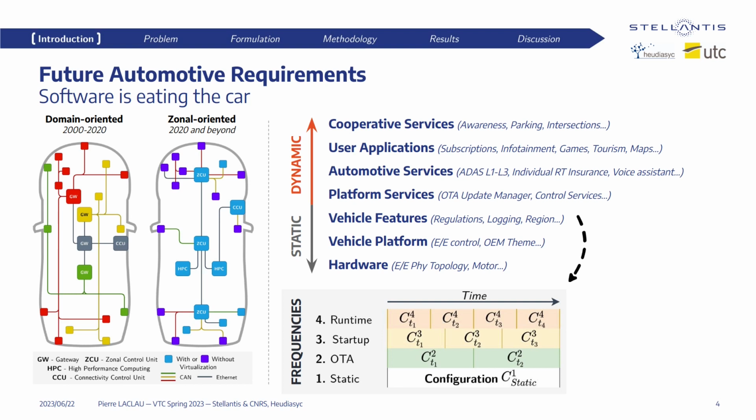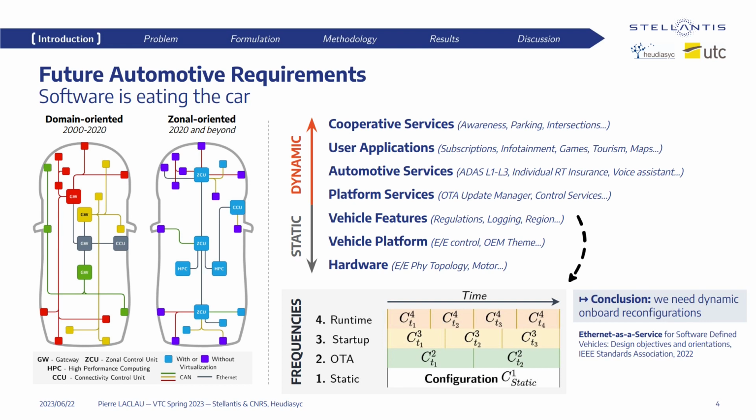And so what we envision, what would be really great to have is sort of a hybrid system where you have configurations that specify each application, for example. And what would be really great would be to add them up and change them at the different frequencies depending on the use cases and applications. And with that, this really is what drives the need for dynamic reconfigurations so that we can adapt with these new applications, install new updates, new versions, and so on, dynamically while the vehicle is being used.